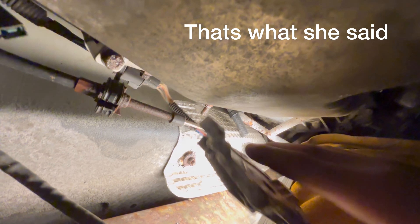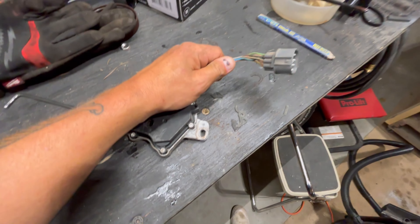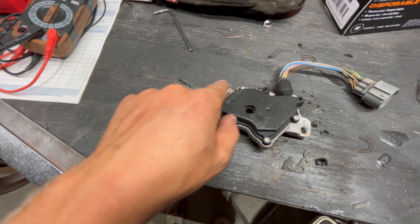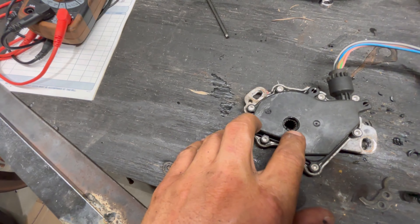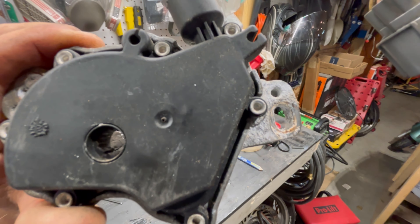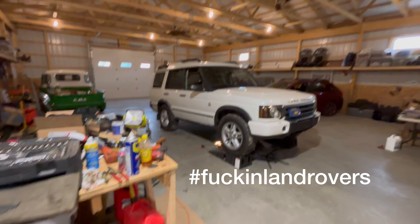Let's take this thing apart. I'm gonna mark that rod so I can put it back to where it needs to be, and then unplug it — the plug is up there. I'll wrap this up so it doesn't burn me. Measuring the end, it looks like it's sticking out five-eighths. It's a double-nut situation and it looks like it's a 13 millimeter — take that loose. Yes, it's bolted to the transmission.